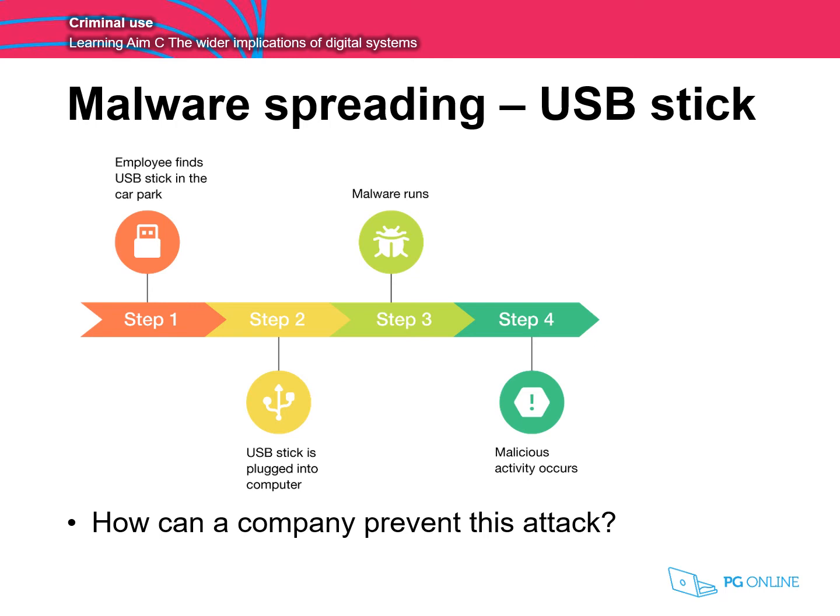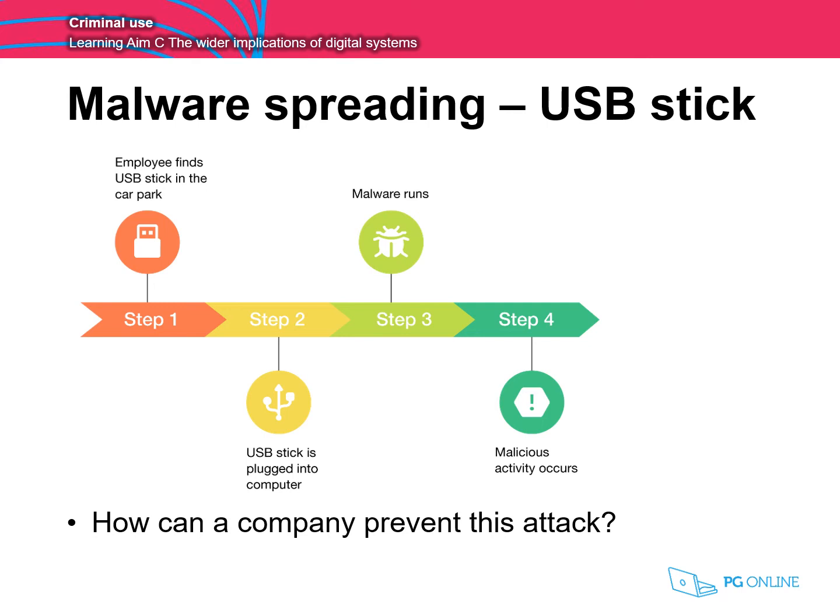Let's take a look at the USB stick method. So an employee could find a USB stick in the car park, and when they put this USB stick into the port on their computer at work, the malware is then run. And this means the system is infected, and you could have adware or ransomware that then occurs on your system. Now, this can be prevented by blocking USB ports, and this is what we do at school. When you try to put the USB into the port, it's not recognized and therefore malware cannot spread.